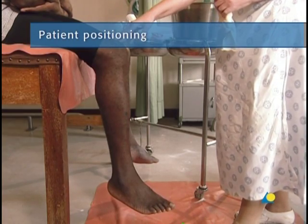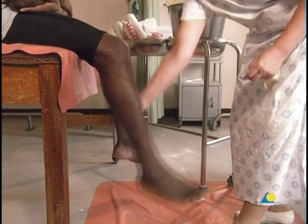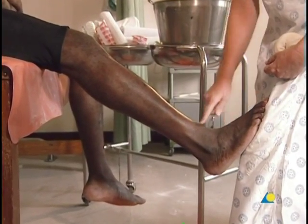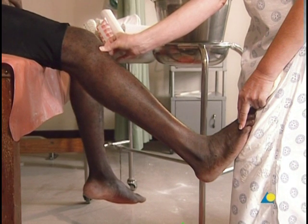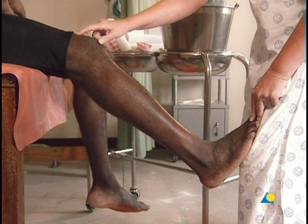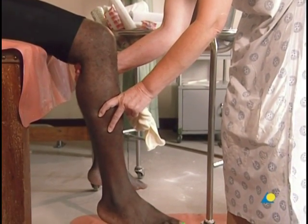The patient should be seated with the knee over the edge of the table. The foot is supported at the metatarsals with the knee slightly flexed, while both the gastrocnemius and the soleus muscles should be relaxed. The foot should be plantigrade, and the second toe should be in line with the tibia to prevent inversion or eversion of the foot. The distal border is located at the metatarsal heads, and the toes should remain uncovered. The anterior proximal border of the PTB lies above the patella. The posterior landmark is two fingers below the popliteal crease, so that the patient may not bend the knee more than 90 degrees, which would cause rotation.